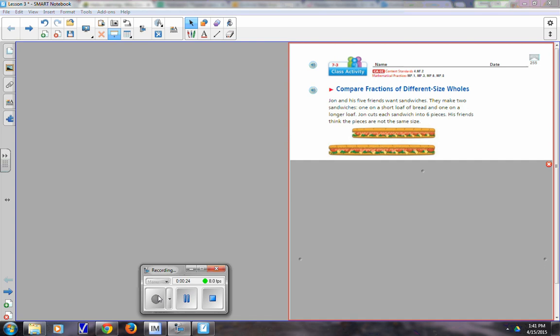We've been doing a lot of different tools to compare fractions. What we have learned so far is that if you have the same size whole, the same size pizza, say a large pizza in 4 slices or a large pizza with 8 slices, we want a piece from the 4-slice one. But those are the same whole. Today we're going to talk about comparing things that don't have the same whole.